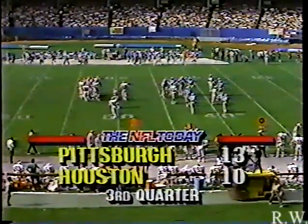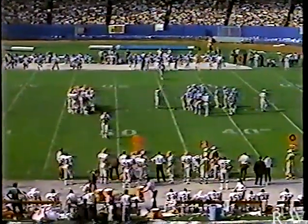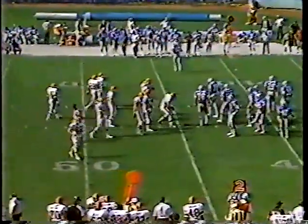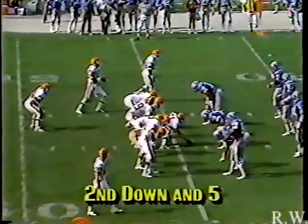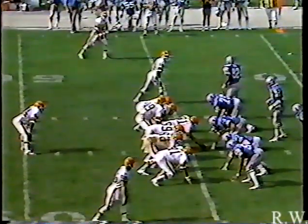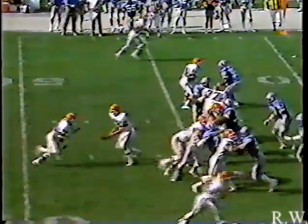Pittsburgh looking for the first win, down in Houston. One thing we haven't seen from the Cleveland Brown passing attack is hitting receivers on the move. That's where you come up with big plays — when a guy crosses over the middle, you hit him in full stride and he can outrun defenders for a big gain or touchdown. Second and five — they'll try the ground game again. This one works — Beiner with the longest gain of the day, first down at the 29.